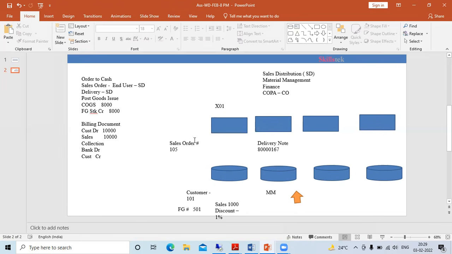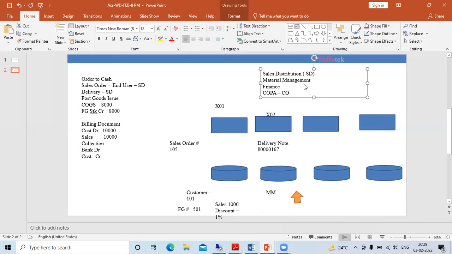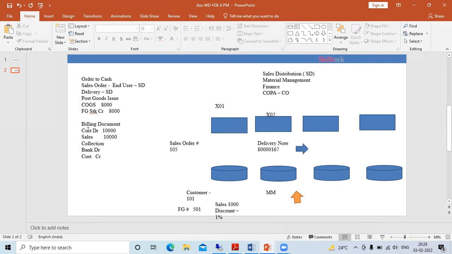Now they are going to extract this data. They will send it to the next department. This is, let's say, our application X02. Now they will pass this information to the next department, where the accounting part will be there. This accounting entry, who is going to process it? The accounting clerk. So they are going to pass this information.